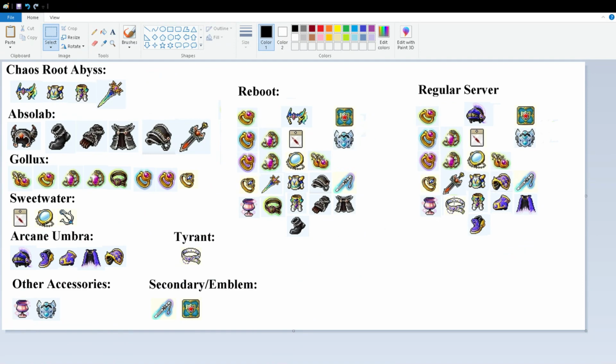And then just imagine the Arcane Umbra weapon here. That's your end all be all. This is the favorited endgame setup for regular server because everything's tradable minus these two, and you get over it for the most part. And of course, you know, the chalice and this and this.